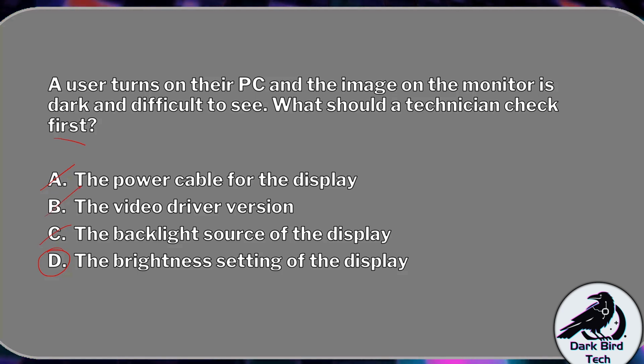So I'd go for the brightness settings on the monitor first, and then maybe the other things. Remember, it's about what we're going to check first, not what we're going to check only. And watch out for that, because they do that in the exam quite a lot, where all the options are things you would probably want to check. But they're asking you to check the first thing. But let's move on.